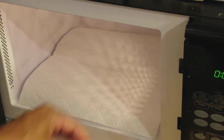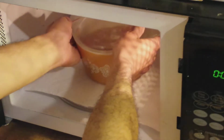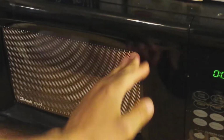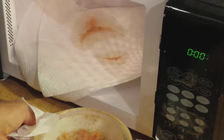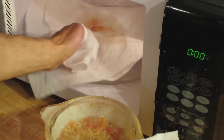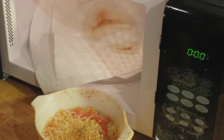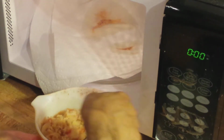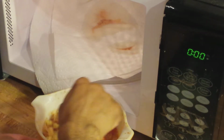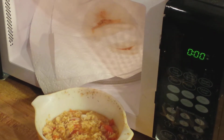But first, be sure to put some paper towels down in the microwave. It will make cleanup easier. Microwave the rice covered on high for 6 minutes. Then very carefully remove from the microwave, stir, and then return to the microwave, once again covered, and cook for 7 more minutes, for a total of 13 minutes in the microwave. Let the rice rest for 3 to 5 minutes covered before serving.